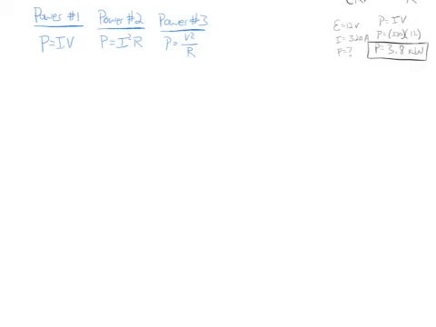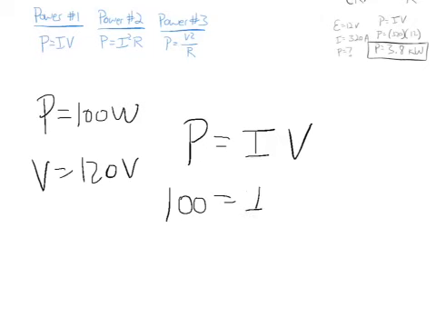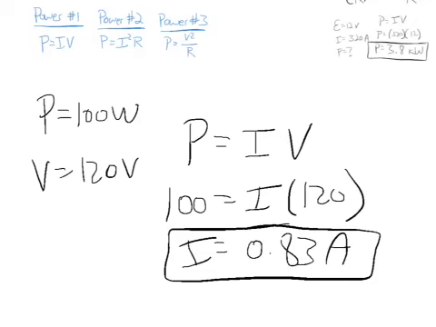We're asked how much current is drawn by a 100 watt light bulb when it's connected to a potential difference of 120 volts. We plug the light bulb into the wall. This 100-watt light bulb, we want to know how much current is drawn for that. Again, P equals IV, 100 watts over 120 volts. We get a current of 0.83 amps there.